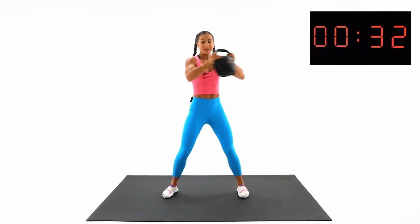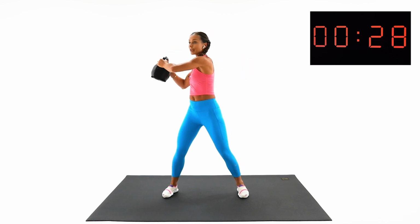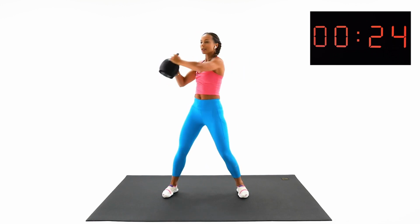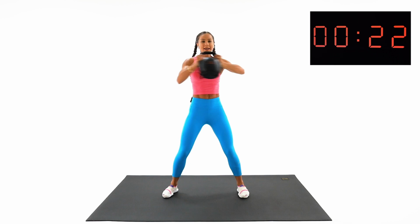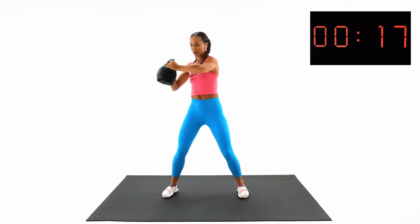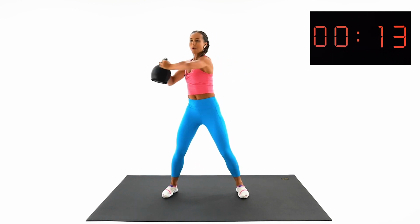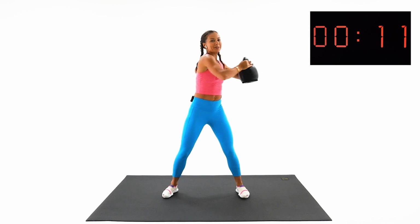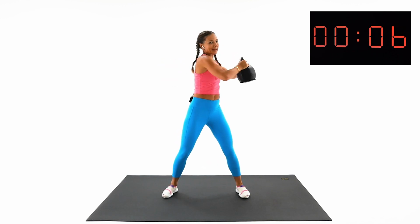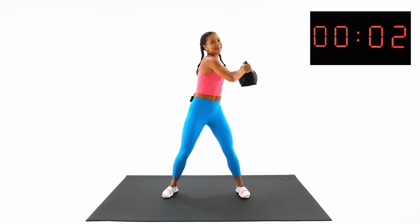So your lower body is super steady, guys, and your upper body is moving using the center, all the power in those abs, your waistline, obliques, and the lower back. Keep your abs braced and keep it strong. Good job, guys. Keep on moving. I want to see those elbows all the way out, outside of the kettlebell or the dumbbell if you use. We're almost there. Breathe, guys, breathe. Don't ever hold your breath. Your oxygen is your power.